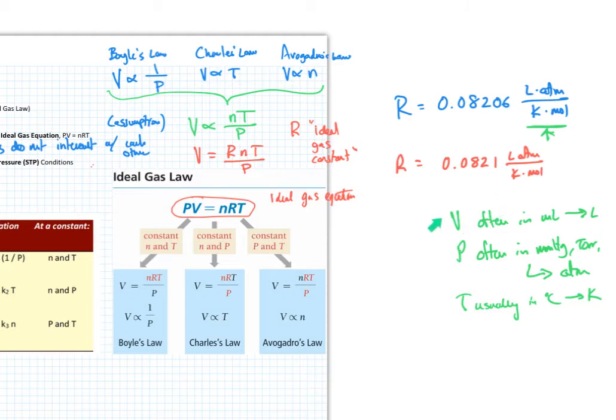You just need to make sure that you put these pressure, temperature, volume into the units, which will allow the ideal gas constant to cross them out. Now, there are other ideal gas constants with other units which cross out, let's say, degrees C, or cross out millimeters of mercury. We don't, in this class, in my class, we don't worry about that. This is the only one we worry about, but that does mean you need to convert these into the correct units. All right, so let's take a look at two different types of problems. One is a very straightforward problem, and then the other one is one I call changing conditions problems. So let's take a look at those two problems.